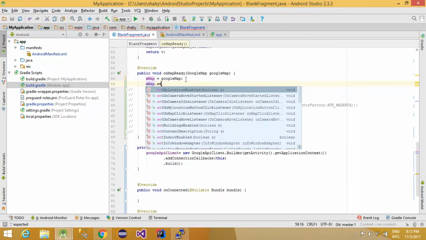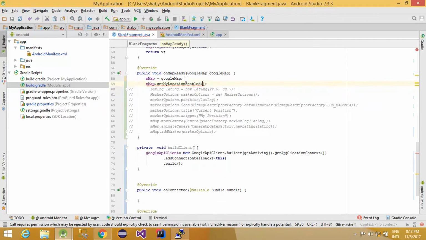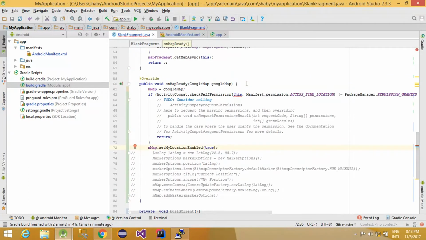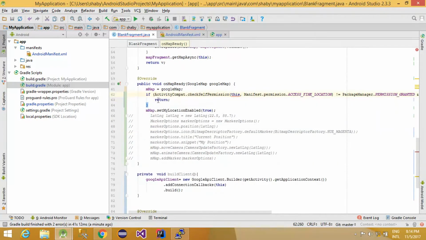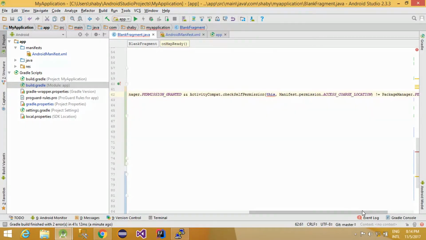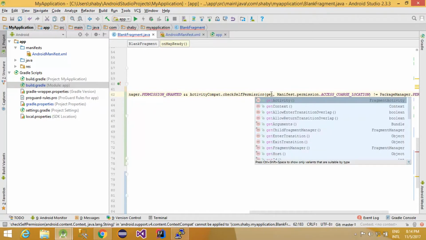We'll do this by setMyLocationEnabled and set it to true, and it is asking for permission check. Add the permission check to this, remove all the commented items, add getActivity, and this line again add activity.